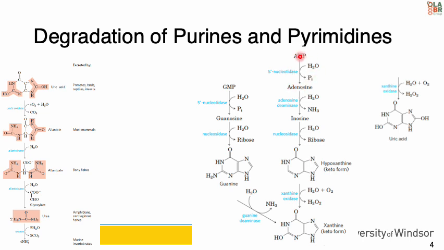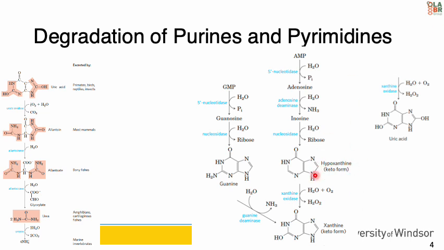Over here, you can see that if you start off with AMP, adenylate, it ends up yielding adenosine. You can see right here the removal of water. So you end up with adenosine over here, which then gets deaminated to inosine by adenosine deaminase. And inosine over here is hydrolyzed to hypoxanthine. Hopefully, I'm pronouncing that right. So hypoxanthine and ribose. It's key over here that we consider that we're also forming D-ribose and hypoxanthine from this reaction.